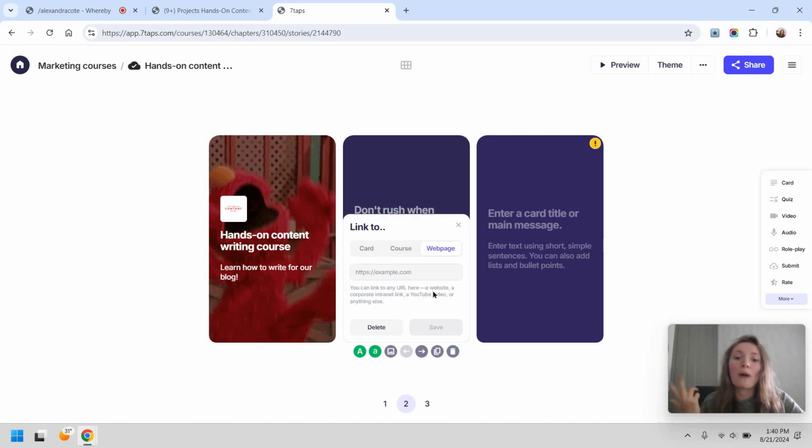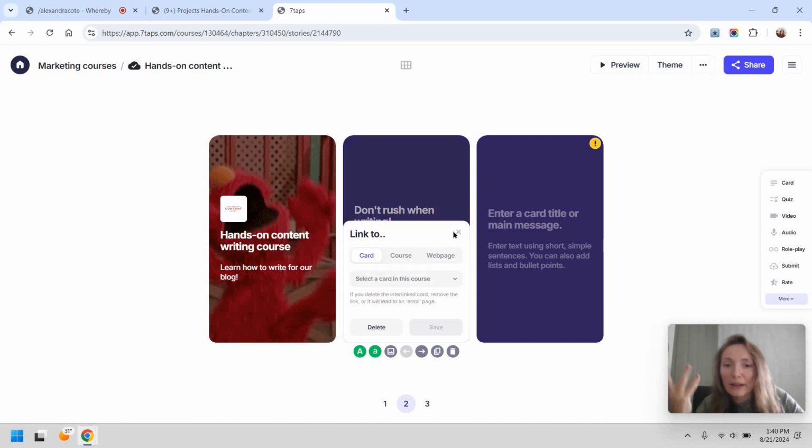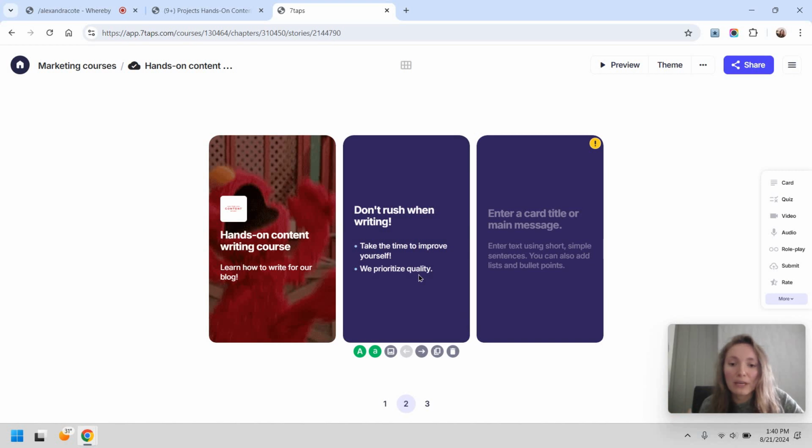And then there's also a web page. A web page is literally any kind of resource. It can be your website, it can be a PDF you have somewhere else, it can be a YouTube video, it can be maybe an actual full course that somebody else offers, maybe some webinars, whatever. But just so you know, this option is here. So it's kind of like linking. You just select the word, you click on linking or branching, whatever you want, and that's going to be it.